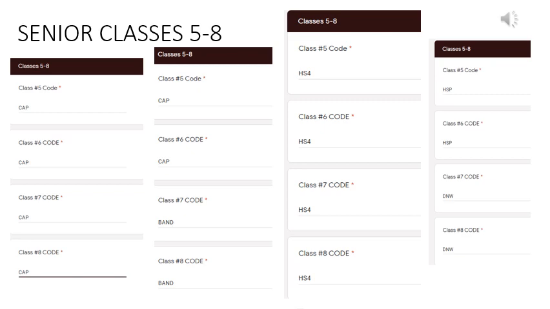Now, depending on your focus elective, you're going to list capstone on your schedule in a different way. For instance, this first student on the left did not have a focus elective that contained a specific capstone, so they just put in the code for capstone on all of their afternoon classes 4 through 8. The next student is a band student, so they put 2 capstone and 2 band.